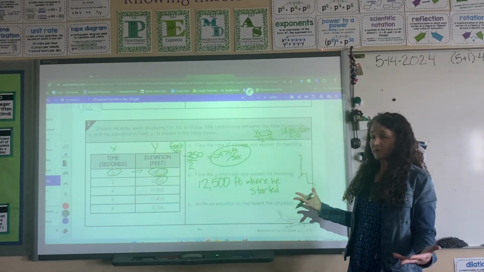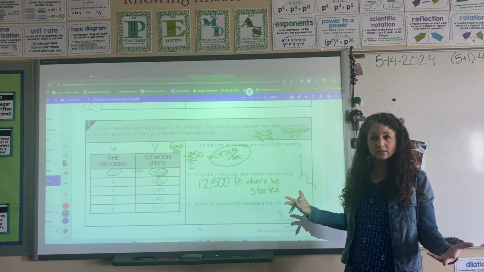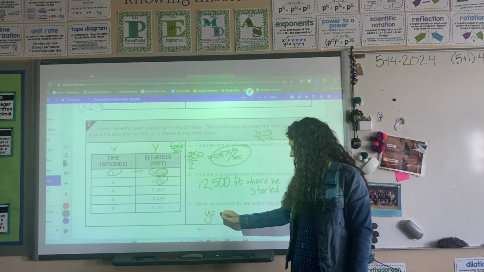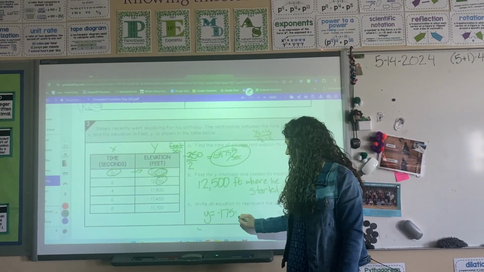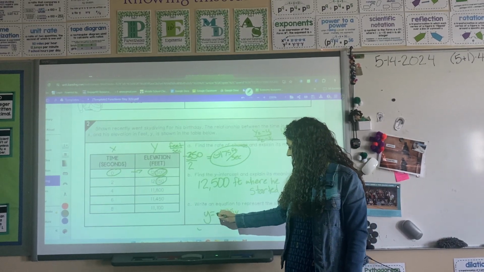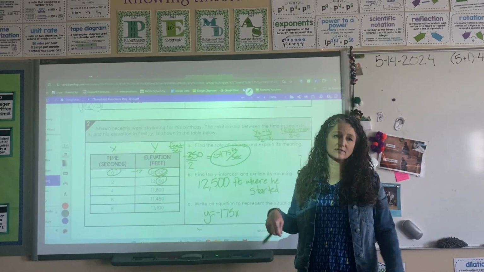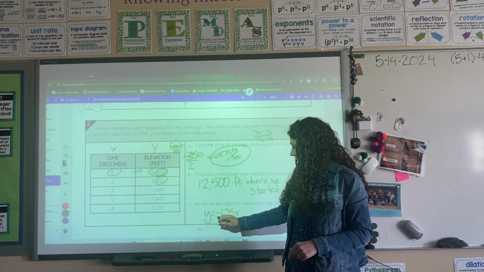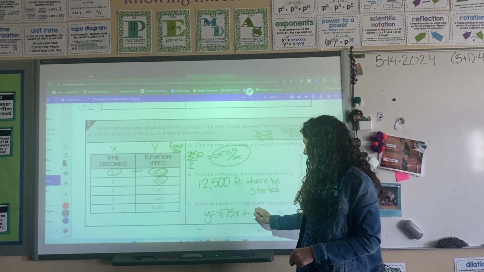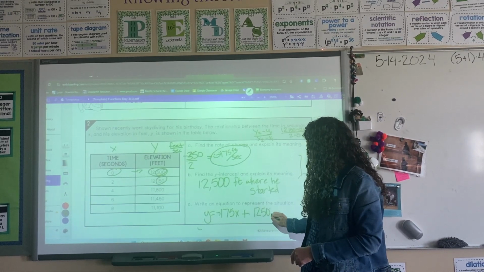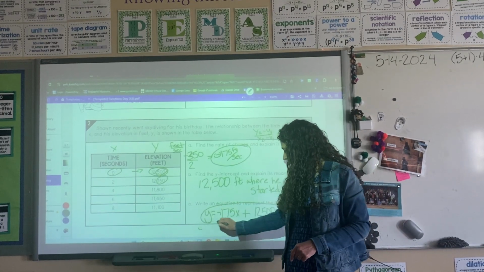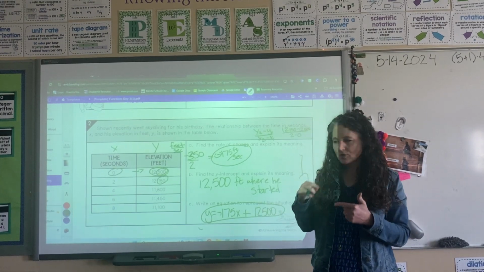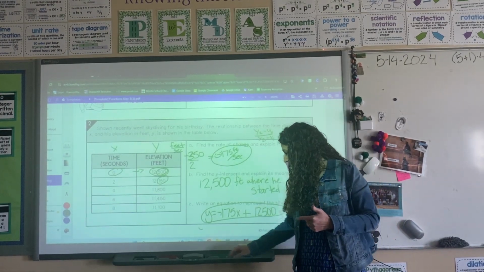Okay, write an equation. Can we write an equation to represent what's going on? Y equals, what's his rate of change? Negative 175x. So x is going to be the number of seconds that he falls. After he falls 1 second, he's gone 175 feet. After he falls 2 seconds, he's gone 350 feet down, and this negative sign means down, plus 12,500 where he started. See how these work with the real life scenarios? So you can see how long it is going to take him to get to the end.